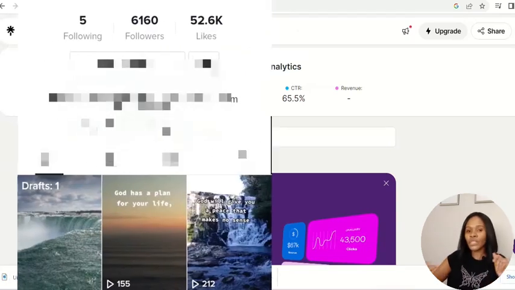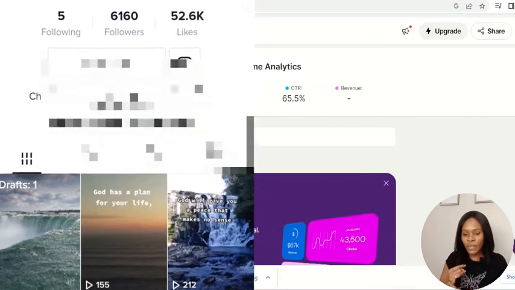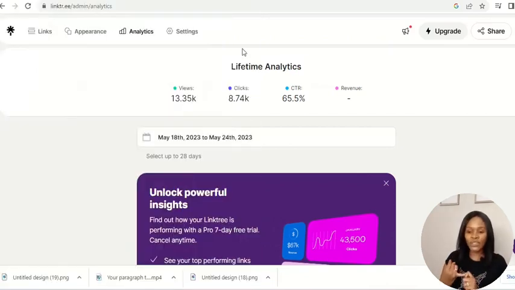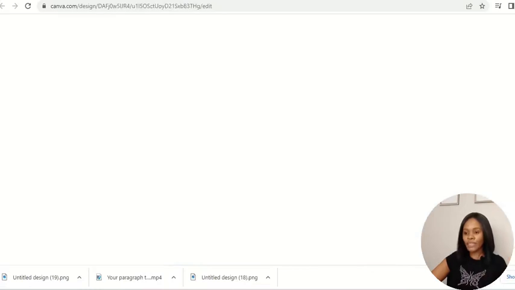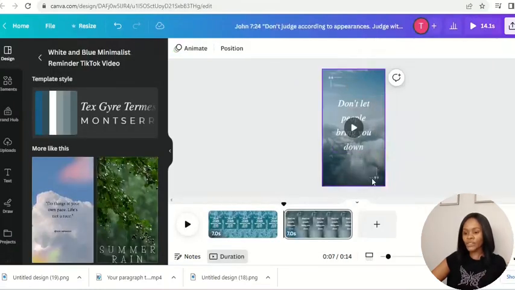Now we've got our TikTok account opened. So the first thing to do is to open that TikTok account. After opening the TikTok account, you come over here to TikTok, you create a profile picture. Now you have your profile picture, you need content. Now you have these videos that you can add as many as you can a day, and then you have your content. And after uploading the content, after getting 1,000 views, that's when you can link your links or the products that you're promoting or selling.